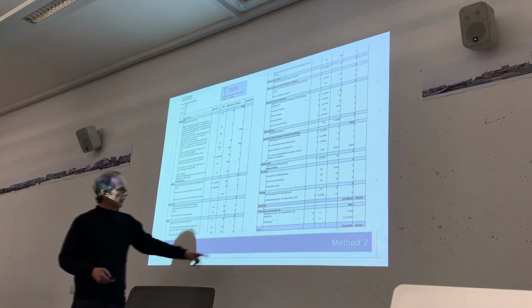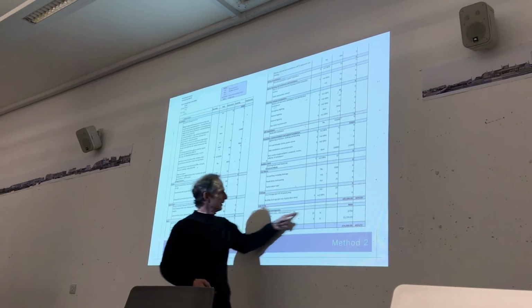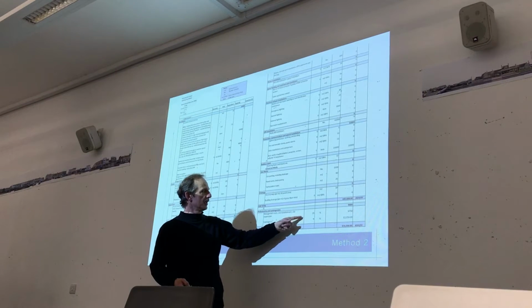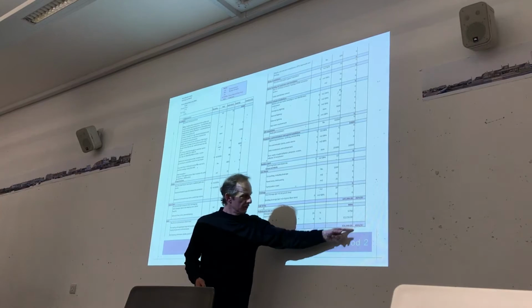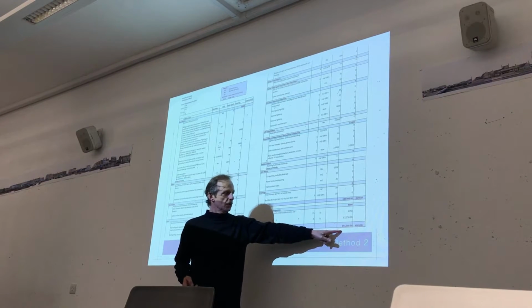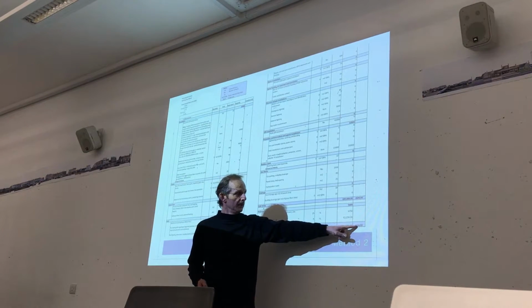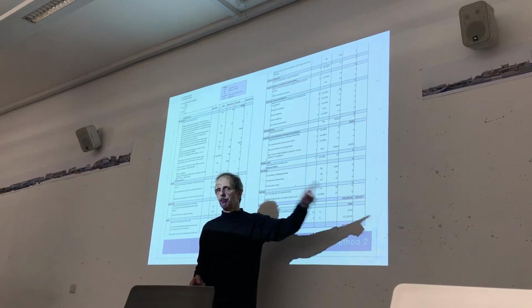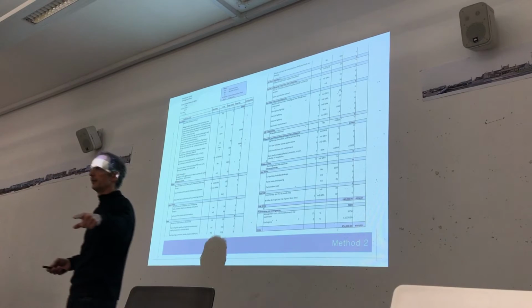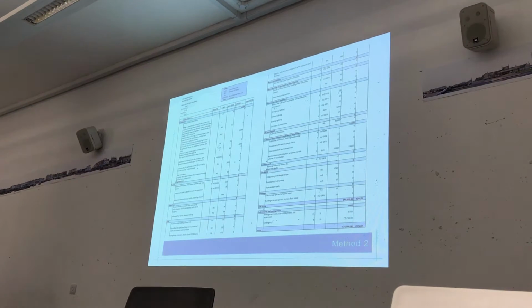And then you come out with a total at the bottom here, and then these percentages will add in the contingencies and the preliminaries, and that's your total, and this should be the cost per square metre that you then can compare with what you've already done to see how different that might be.